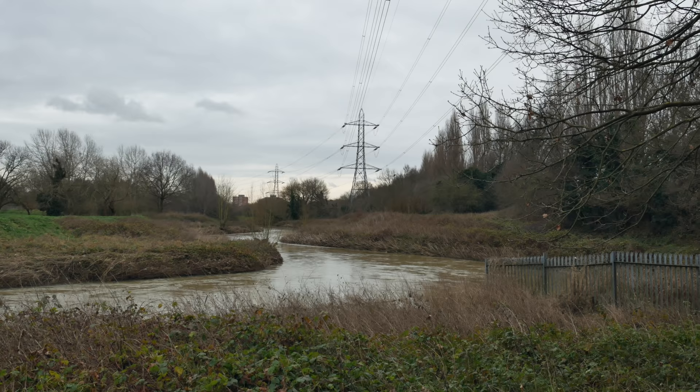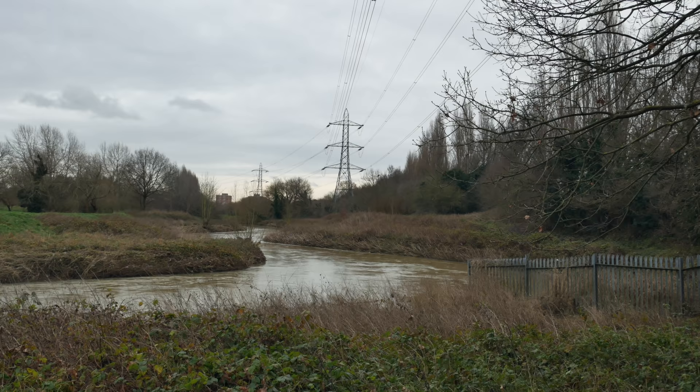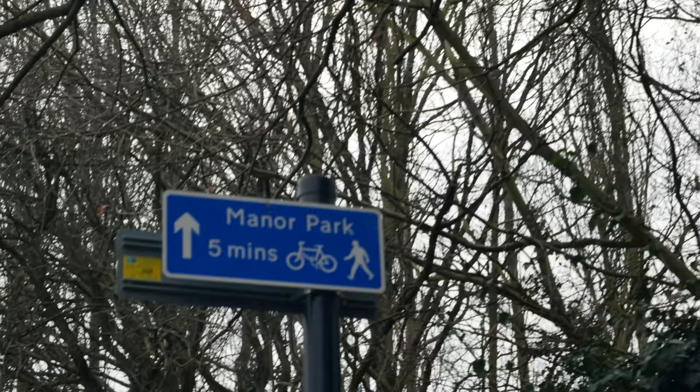We've got this big bend in the river here, with the City of London Cemetery to our right, and the Aldersbrook is going to branch off from the Roding just around that corner. I did go looking for the Aldersbrook about three or four years ago and all I really found was a muddy ditch. I'm really hoping today that we're going to see the Aldersbrook with water flowing along it - that's really what I've come out for today, along with visiting the shrine on Ilford Hill.